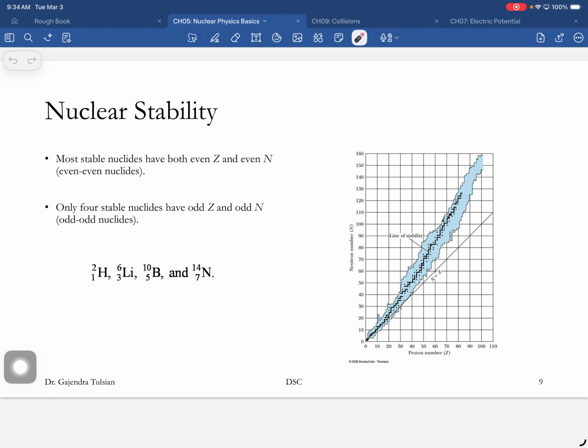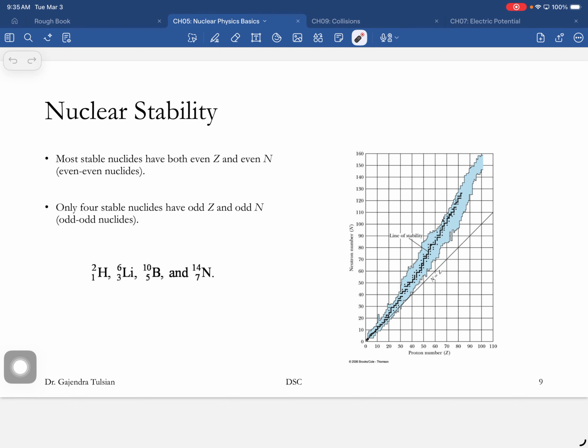these guys, all these guys have 30 neutrons and between 24 and 26 protons. All those black dots are stable nuclei. They won't decay radioactively. Okay, so they're stable nuclei. All these guys are unstable nuclei. All right, so what that means is these nuclei will decay radioactively and they will move towards stability. Okay, so that's why if a nucleus is unstable, it will radioactively decay so it becomes stable.